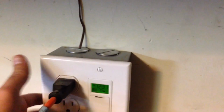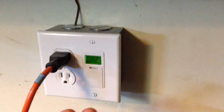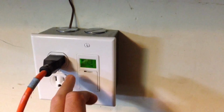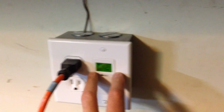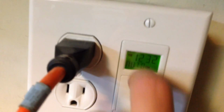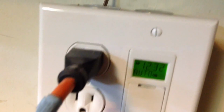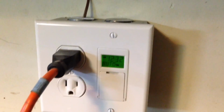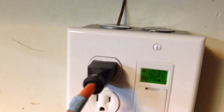This has 5 knockouts, 2 on top, 2 on bottom, and 1 in the back. You'll pull the wires through the back from the existing box, and hopefully you have enough wire there to tie into your outlet. Just like any electrical outlet, you're going to take power off of it, like you're going to go to the next outlet. In this case, it has a power and a neutral and a ground you need to hook up. There's a little door here when you have a screwdriver or a fingernail, which I don't, to get in there and set your time. It automatically sets your dusk to dawn as well as your daylight savings time, which is really nice, so you don't have to adjust it twice a year.